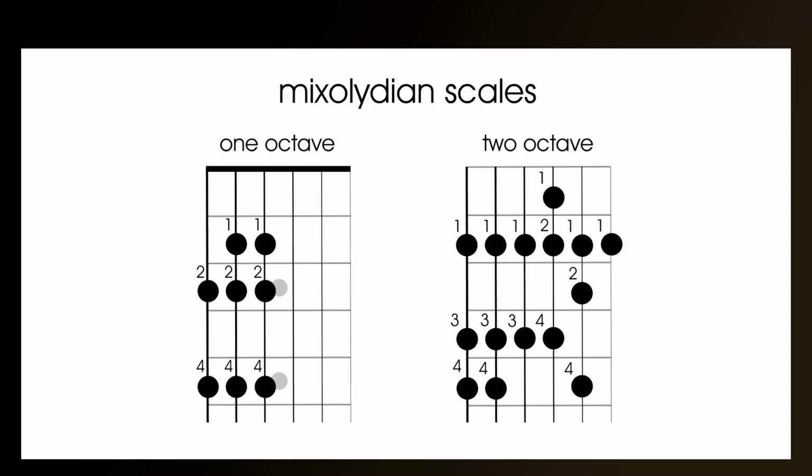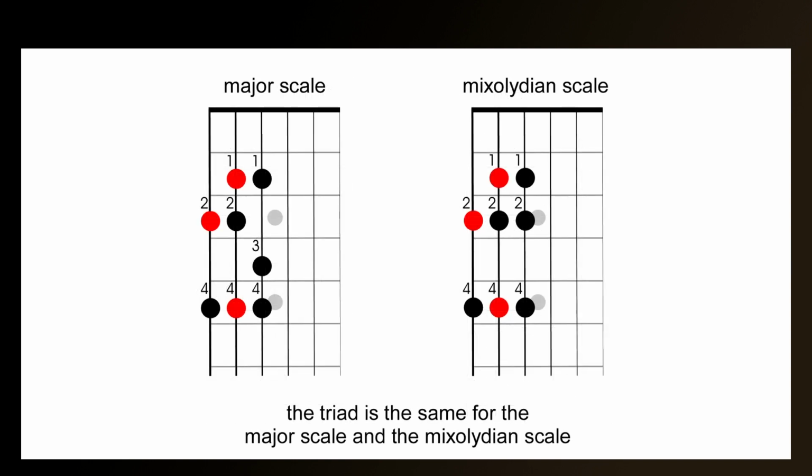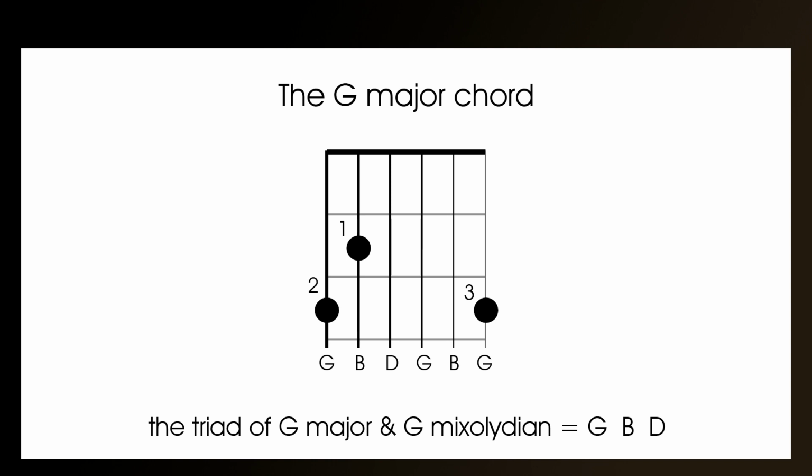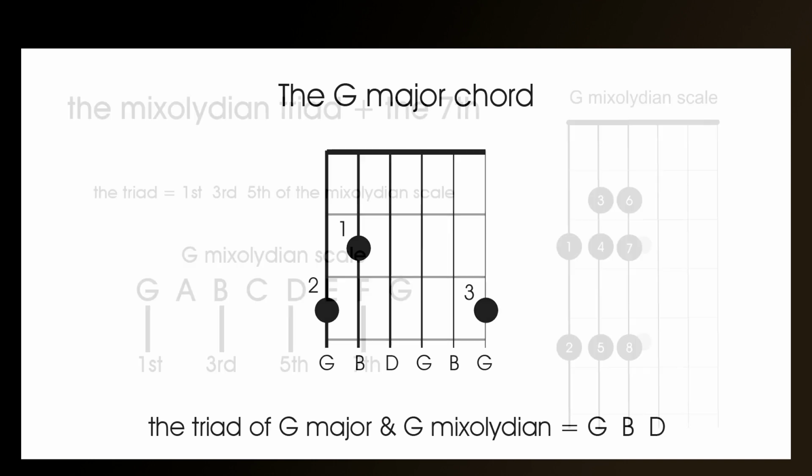Okay then, the structure of the dominant 7th chord is exactly the same as the major 7th and the minor 7th chord, but this time we use the mixolydian scale. So firstly, you can either take a major chord, or you can take the triad from the mixolydian, that's the 1st, 3rd and 5th note again, and then you add the 7th note of the scale in, and they're the notes you need to create a dominant 7th chord.